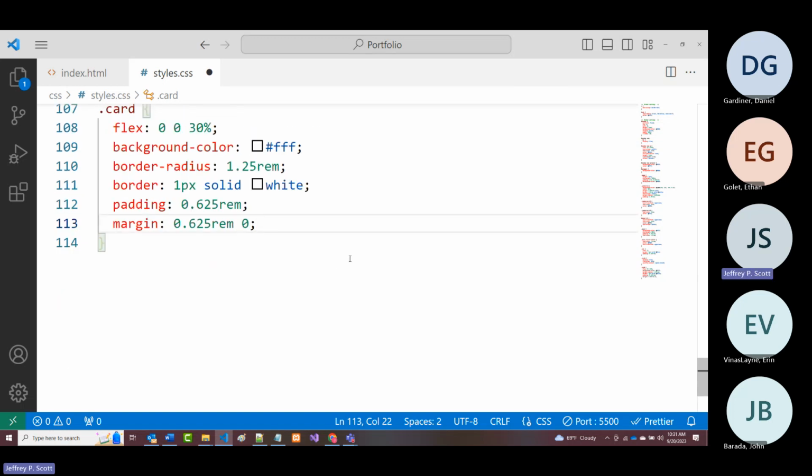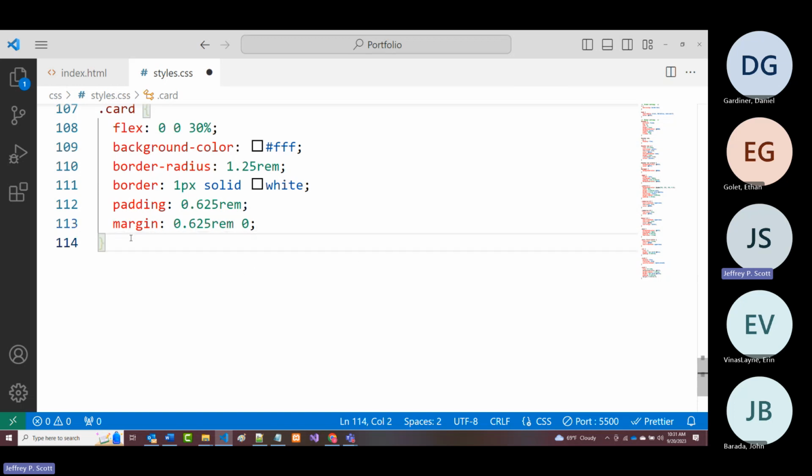I'm setting it up to flex. So again, it is going to end up, as you can see right there, taking up 30% of my screen size. Well, one thing that means is when we shrink the screen size, we're going to have to change that number. All right, and we'll do that later. But that's the stuff for the card.